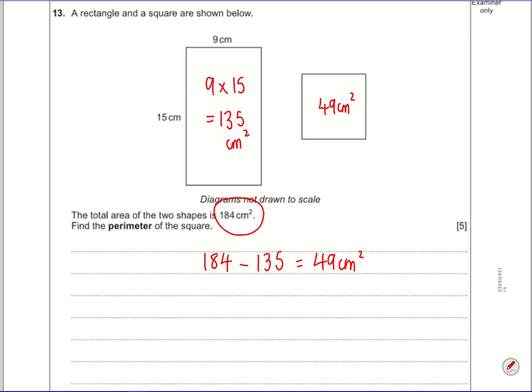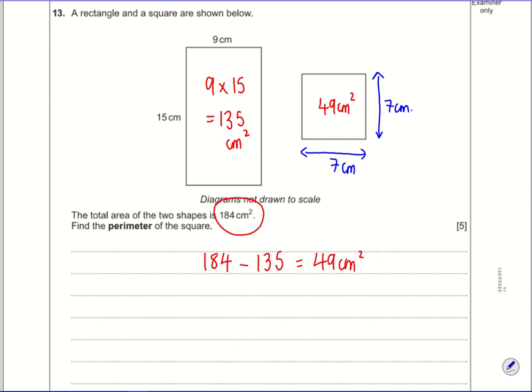Okay. Now remember what I said a minute ago. A property of a square is that all 4 sides are the same length. We know that when you multiply 2 of those sides together, you get 49. There is only one number that will do that for you, and that is if the sides are 7 centimetres each, because 7 sevens are 49.